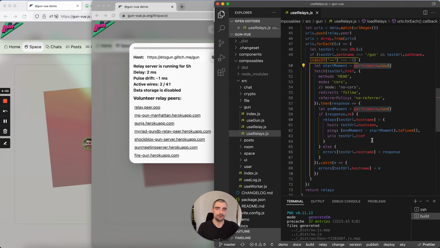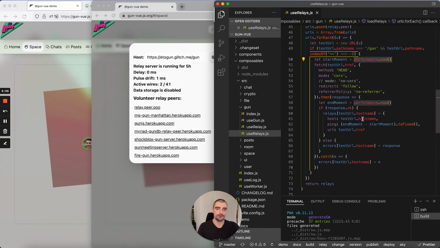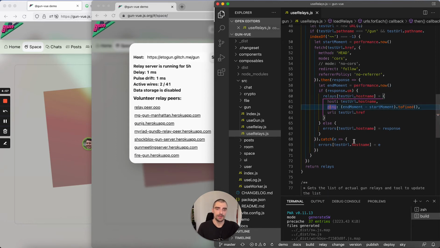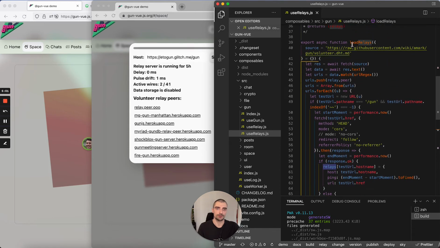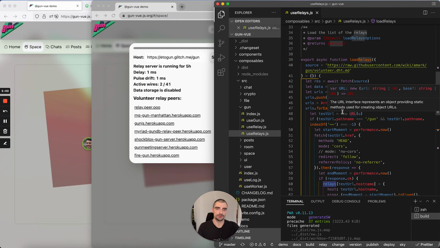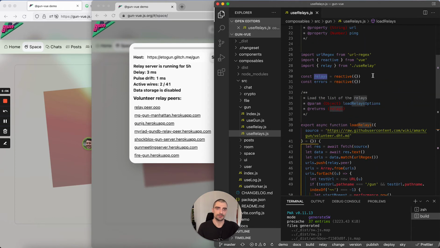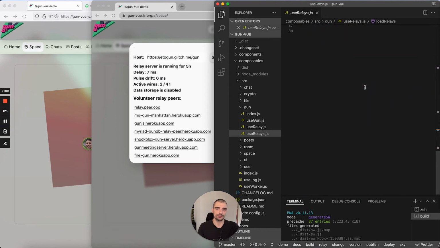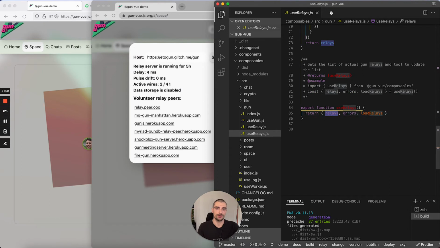Then we calculate the delay, the ping, and give this object back. It's a reactive object that we get when we call useRelays.